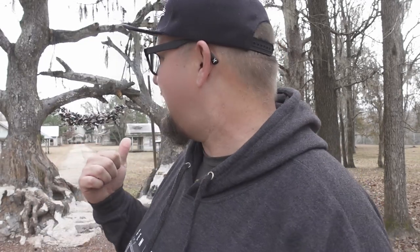But before we jump into the town, I'm gonna do a little drive around and show you what this place looks like. So if you're thinking of camping here, or just stopping by to check out the movie set, you can see what to expect when you get here. So let's go take that drive around and look at the camping spots, and then we're gonna come back here and go into the town, see if we can line up some shots from the movie and just explore and see what's left of the buildings, because it is January 2nd, 2023. Let's compare what it looks like today versus back when the movie was made.